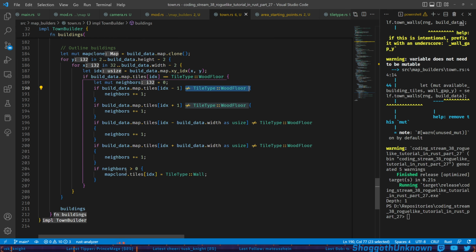And if we have more than one neighbor that's not a wood floor, then this is now a wall. Because if all of the neighbors are a wood floor, we're in the center of the building, right? But if we're on the edge, then we're going to have gravel or something. So that's what we're doing here. We're counting how many tiles are not wood floor, and that tells us these are now the walls of the building, right? So if neighbors is greater than 0, we set it to a wall.